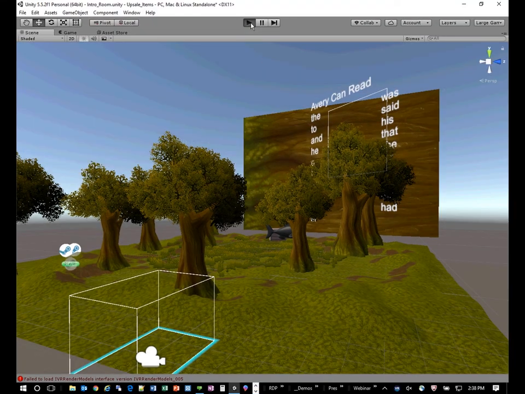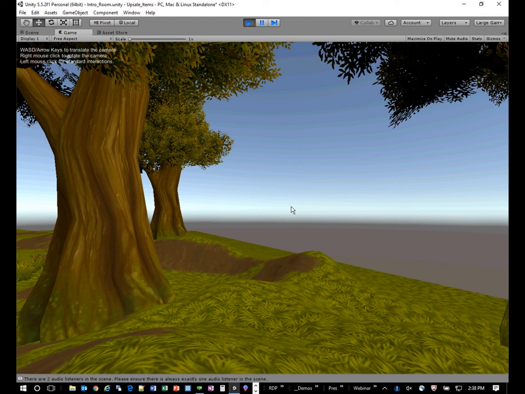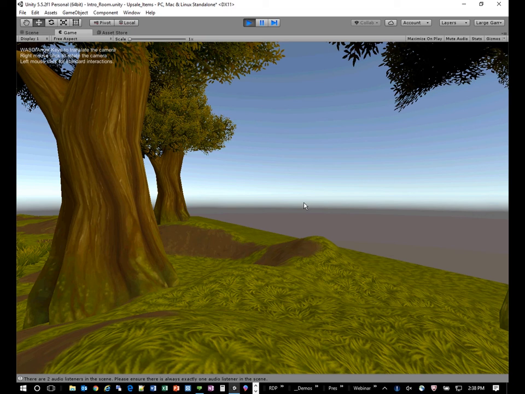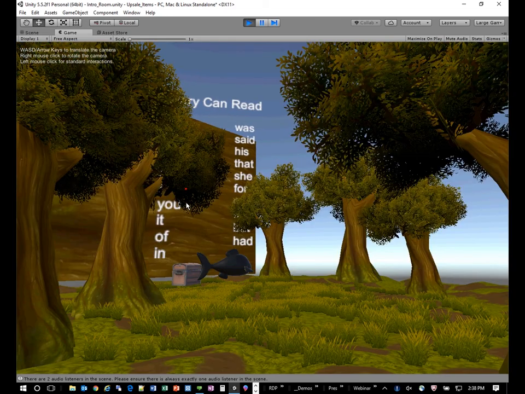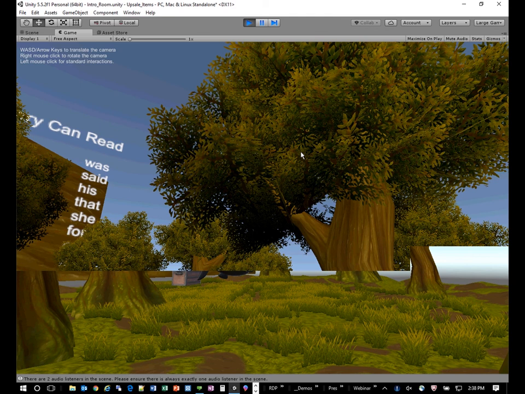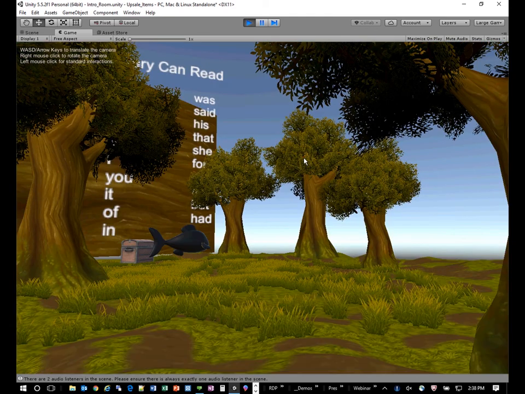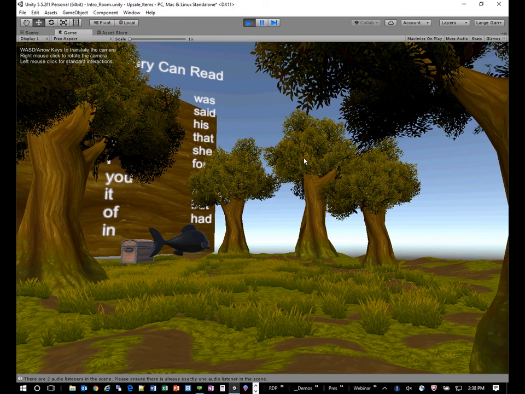Here, when I start, I want to be able to test, but I don't have the headset on. So I can walk around in this environment. I can use the mouse to look around different ways, and I can use the arrow keys to move around. It's a little bit interesting trying to do this versus running it this way and putting the headset in, because it's quite different controlling this way and using the mouse instead of the controllers that you would use for the actual Vive or Oculus. And some of the programming you have to handle both ways in order to make it work both places.